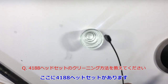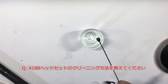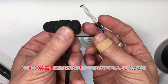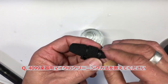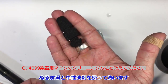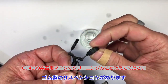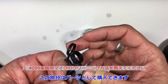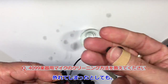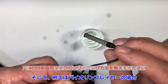Here's the 4188 headset windscreen. I put it into demineralized water and clean it. I take that out, rinse it in demineralized water, then take the foam out and rinse that in lukewarm water and soap. It's very easy to get it back in place. The rubber suspensions are available as a spare part, so you won't break the microphone if that part comes off — and if it breaks, it's available as a spare part.